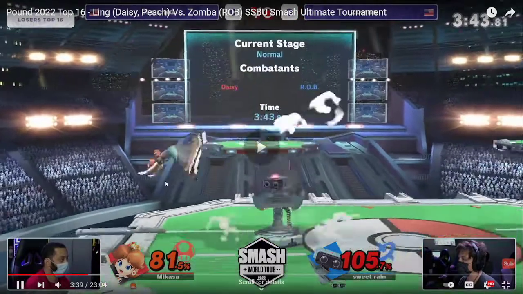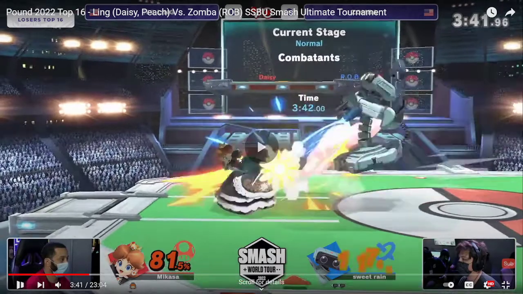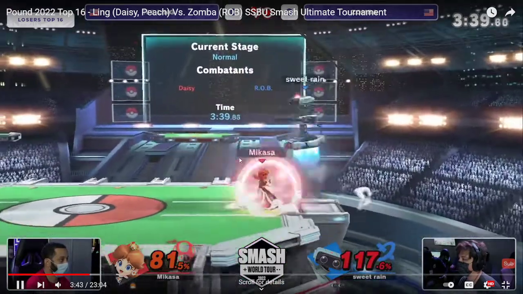He used an aerial. Yeah, if he uses an aerial, then he's probably going to come in with a ground move, so that was really smart by Ling to do that. Equate to a little bit more damage as well.